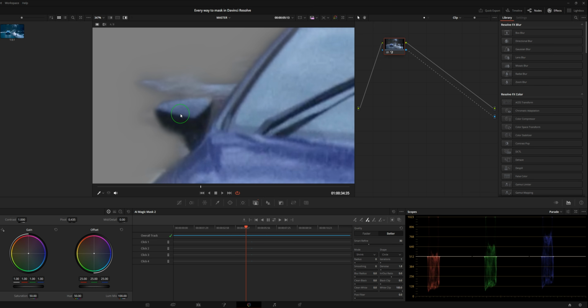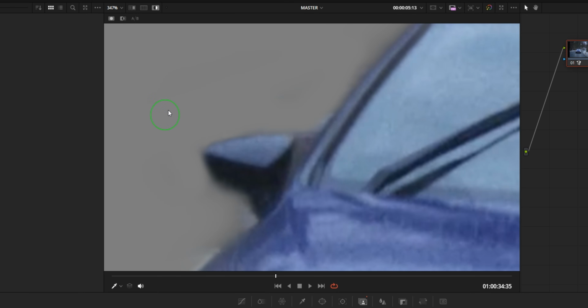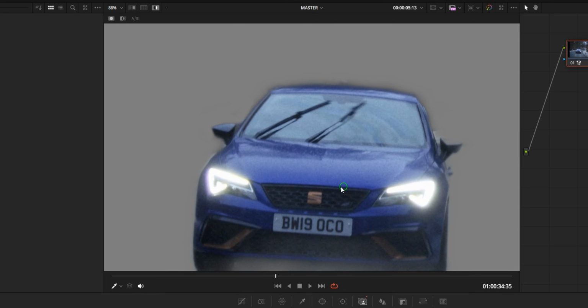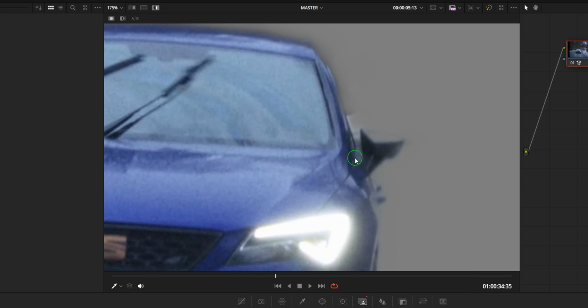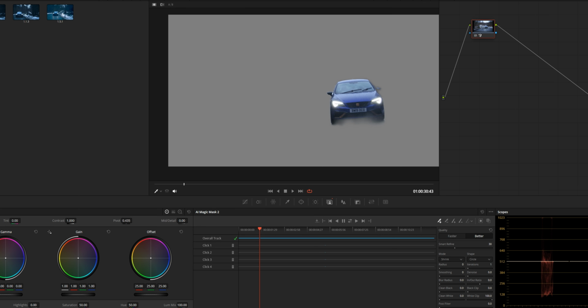There you go. And just like adding, you can also take away. So what you can do is go to the brush here, click the minus, and remove the background like that. And there you go, that's 1 frame. Unfortunately, you have to do this frame by frame, but if something is glaringly obviously wrong with your Magic Mask and you can't seem to get it right, and it's only a couple of frames, you do have the option to manually edit that mask. And there you go, that is every single way to mask in DaVinci Resolve 20.